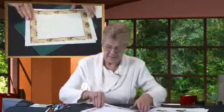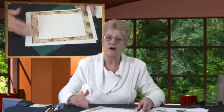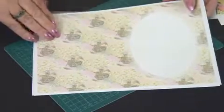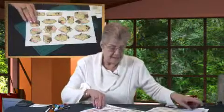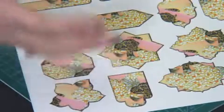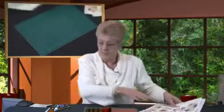Then I've taken a frame, and again, I will show you how I cut them out. It's everybody to his own, but I'll show you the way I found that is the easiest. Then we've got the insert, and with the frame being dark, I've chosen a lighter insert, and then you get the contrast of the two. And then finally are the sentiment pieces, and you pick whichever one you want. I'm just going to give you a little bit of a guide as to what I've done with it. So they are the papers, and now we'll start putting the card together.